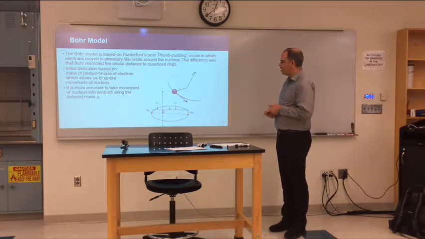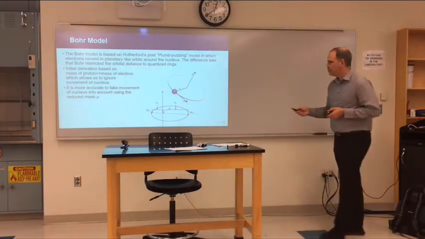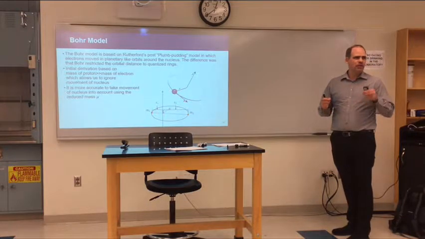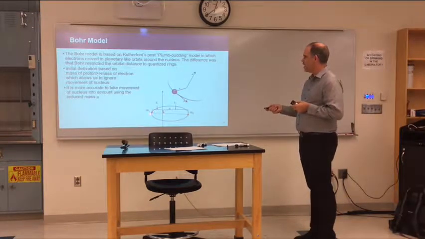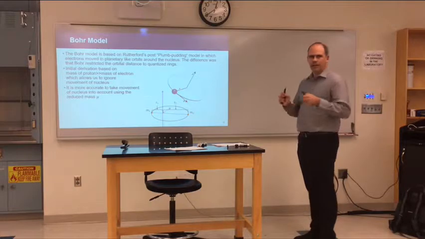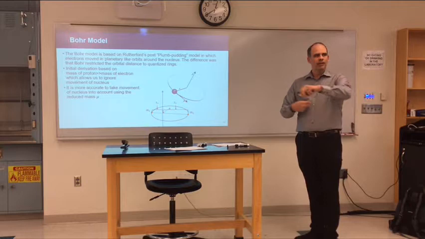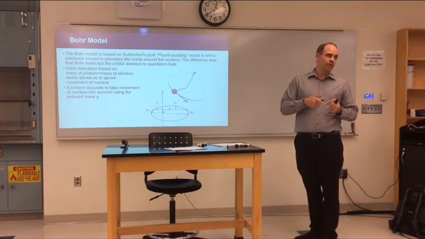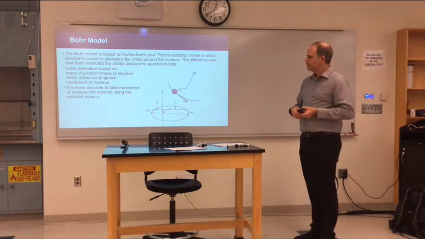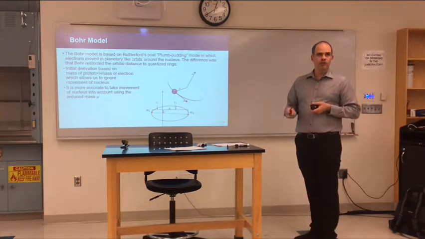And then you add the complication of the nucleus. It's particularly important for the hydrogen atom because the nucleus of the hydrogen atom is a lot less massive than an electron. So this would be your heavier mass, and your lighter mass would be moving around it, like a binary star where one of them is heavier than the other, rotating around each other. We saw that when we added the complication of the nucleus actually moving, getting rid of that assumption, our reproduction of the Rydberg constant became much closer to what we see experimentally.